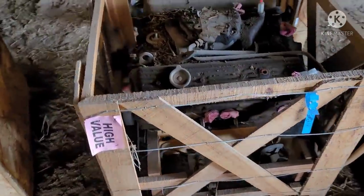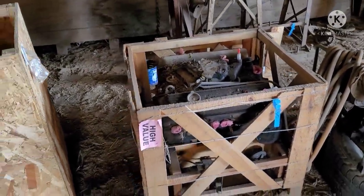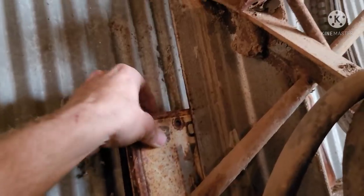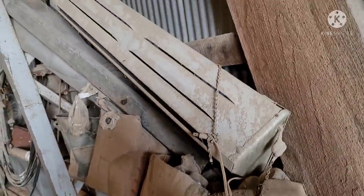High value, as much as an old Core 350 TBI motor could be. Antique shop light.